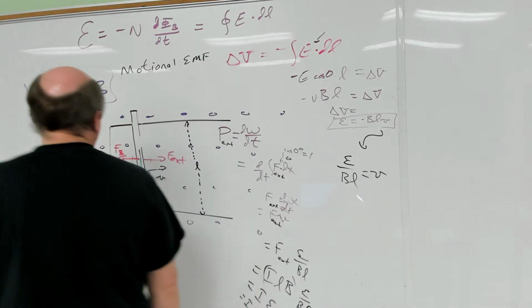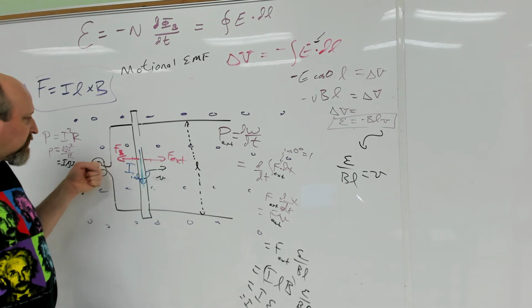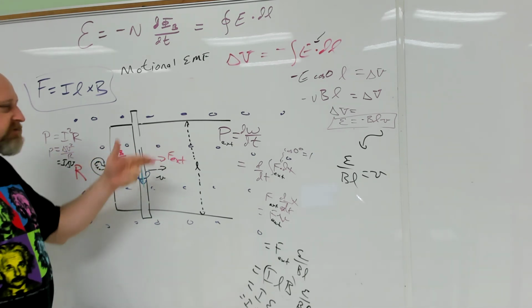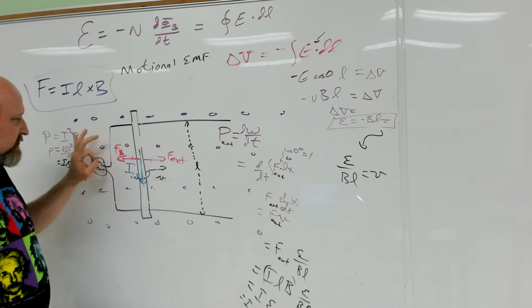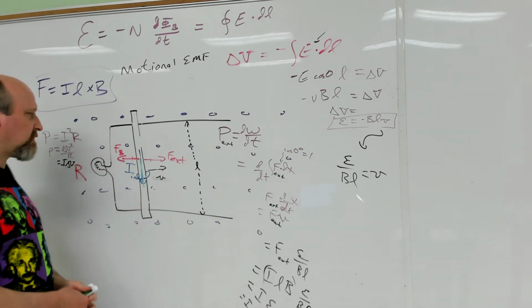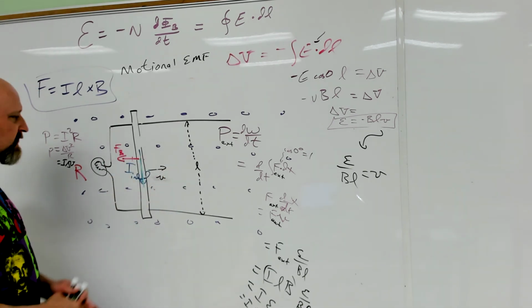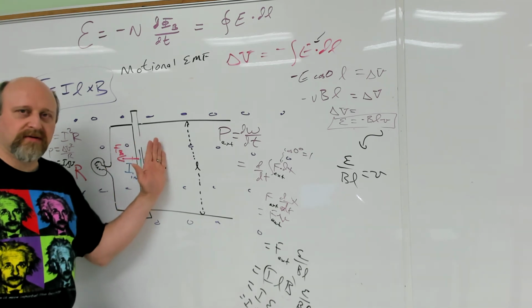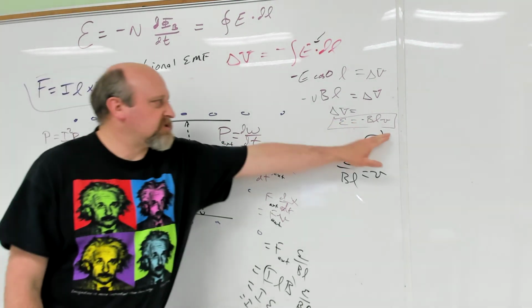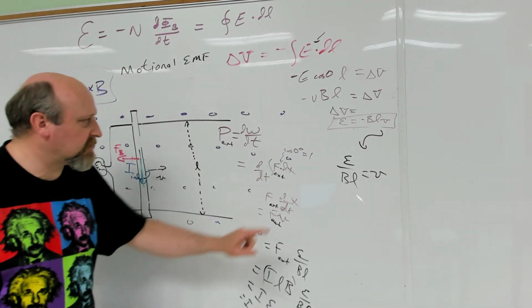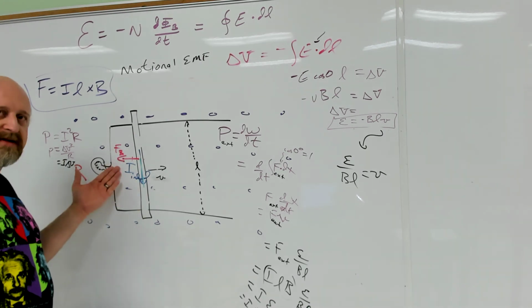What would happen if this was getting faster and faster? What if I give this a shove, but I don't keep pushing, I just give it a nudge to get it started? Then I won't have this force anymore. This force will be pushing against it, and so it will start to slow down. As it slows down, the velocity decreases, so the voltage gets less, and so the induced current flowing, delta V is IR, gets less, so then the force gets less.